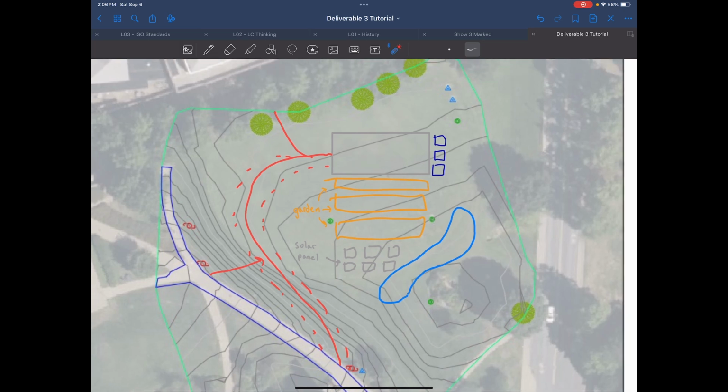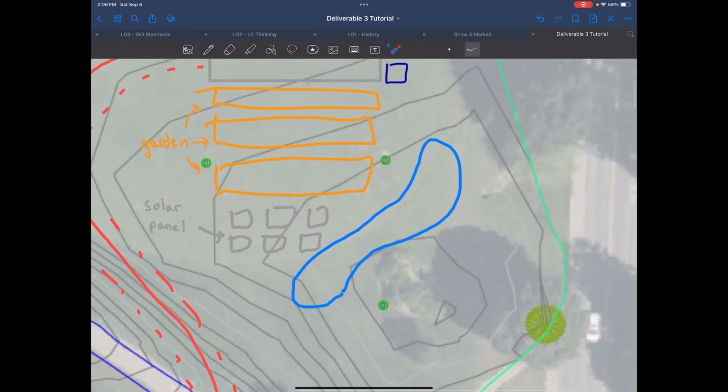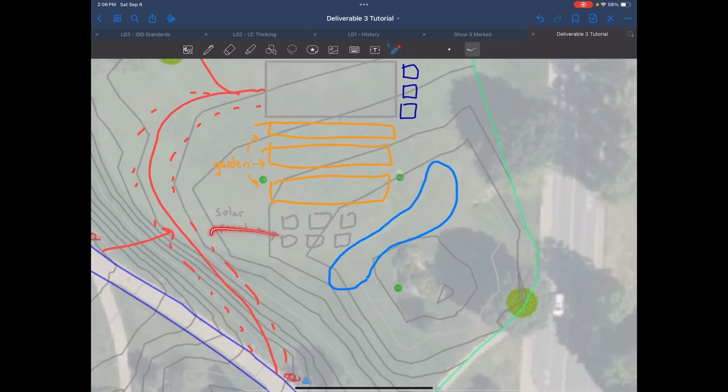You're going to learn about these more as you go throughout the class, but know that you need to think about where you're placing those now. In general, BMPs are best placed wherever water accumulates, so that's going to be the low point of your design. Looking at my design, I already know that I'm going to have water flowing this way, and I already have a detention pond there, which is great.